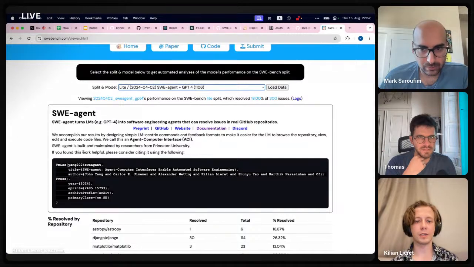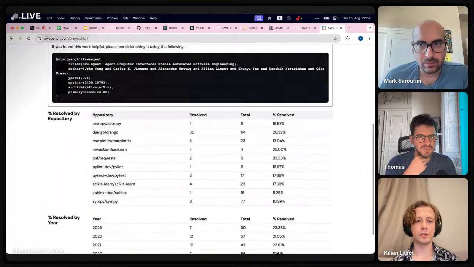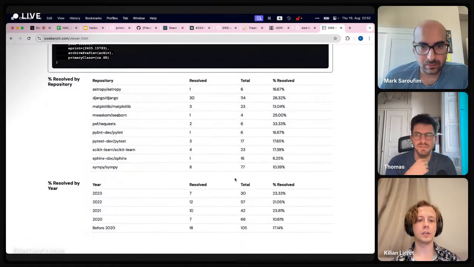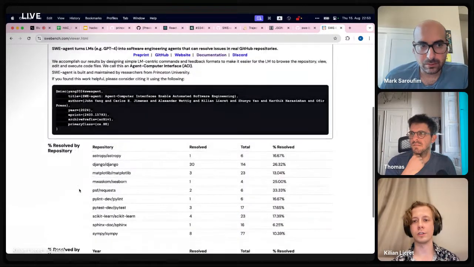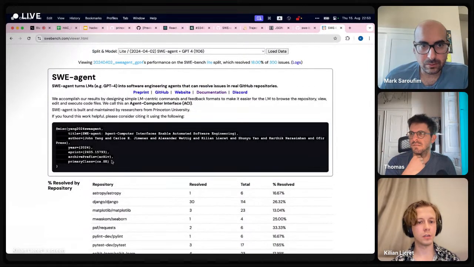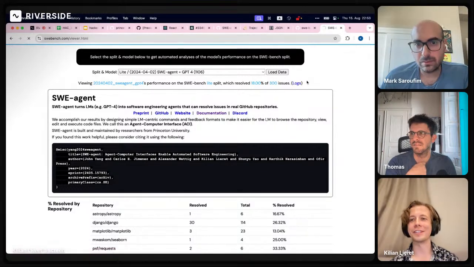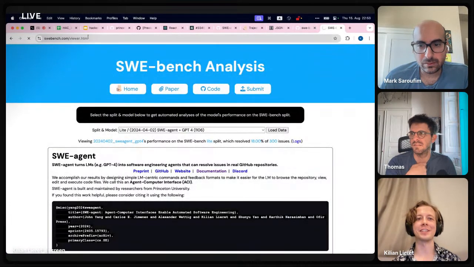You get some metadata. It shows you, aggregated by repository, which repositories are easy to solve and what percentage we get. Also by year, to make sure there's no contamination going on. There's a lot going on here, so you can really dig into that and answer that question in high granularity by yourself.